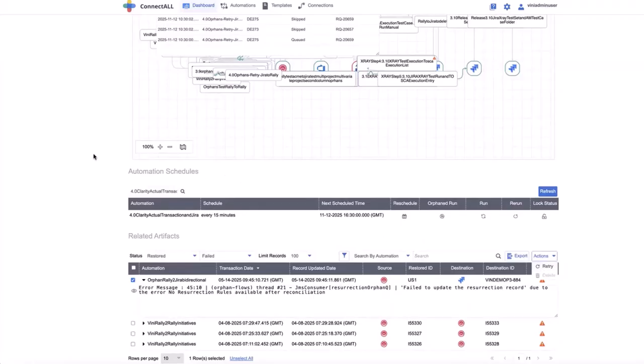So that's all on the orphans. You can do it within the selected state. You don't need to go into any of the synchronization. You can select your orphans, select a failure, and this button will be enabled. Multiple retries are also allowed. You can go ahead and do it. Thank you.